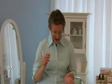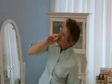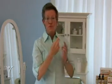Actually, the other things that can cause problems are if you put your head too far down, put your forehead too far down, you can get water up into your frontal sinus, which can cause a headache. And if you put the water in your nose and turn your head too far this way, too far with your nose up toward the ceiling, you can get water into your eustachian tube, the tube between your ear and your throat, and it can give you a sensation of having a plugged ear. But really, those are the only problems that people come up against with using the Neti Pot.